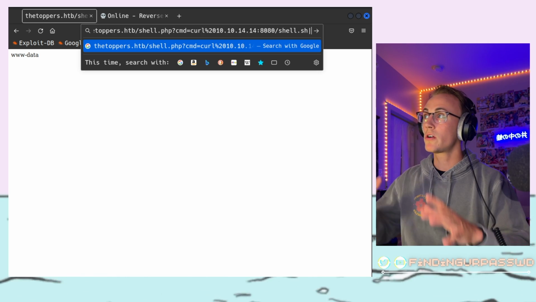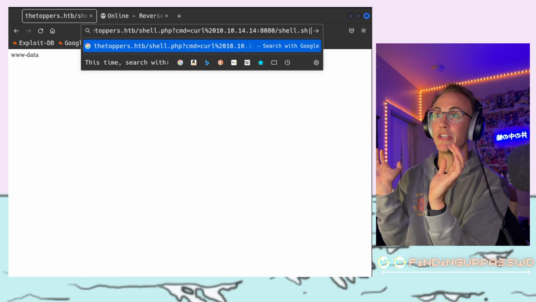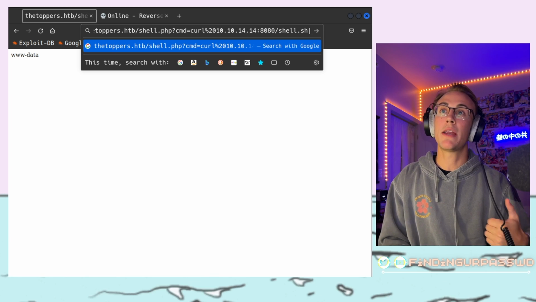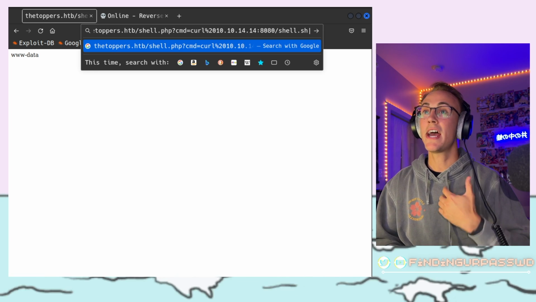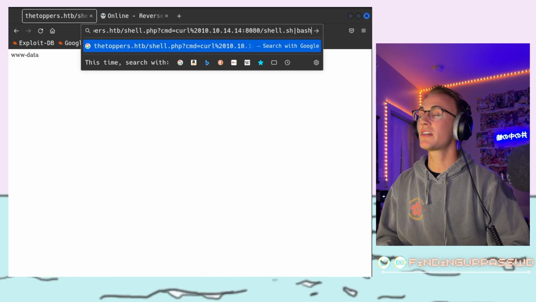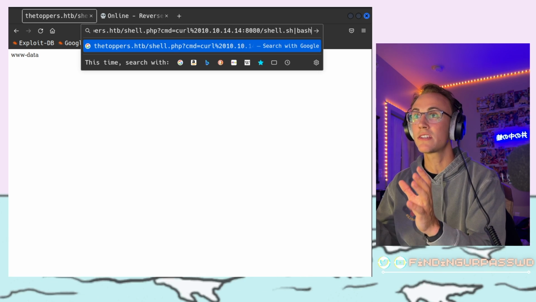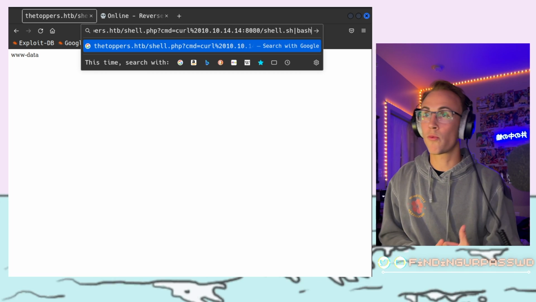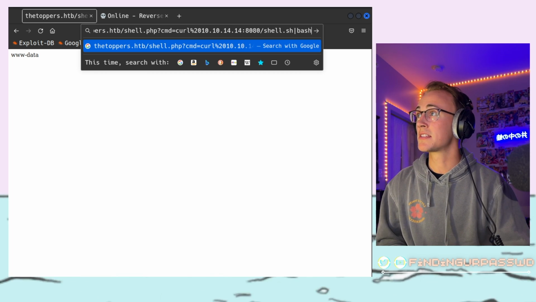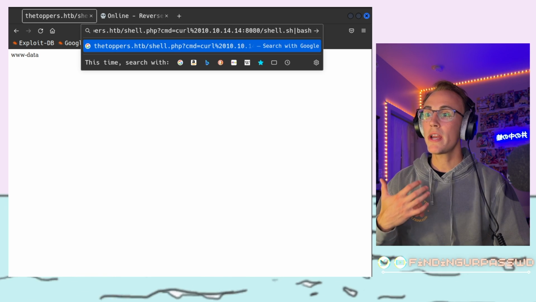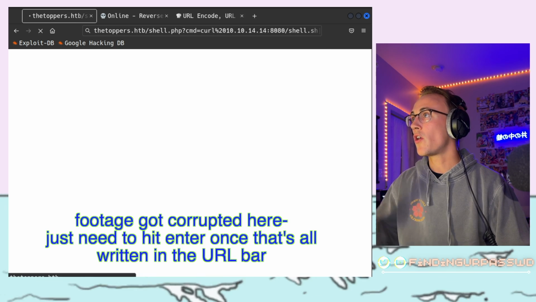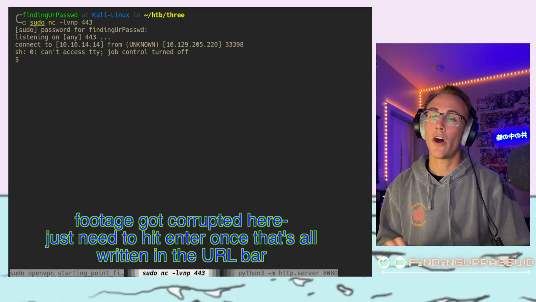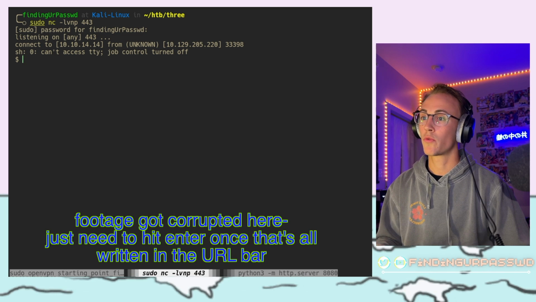That pipe character is basically going to take the contents of this curl command, so everything that comes before it, and write the output and put it into the next command, which is bash. So basically we're going to take the contents of our shell script, grab it over the internet, and then run it in a new bash instance. With all of that written in, we should then be able to go back over to our terminal and see that we caught the reverse shell in our netcat listener, which we did.